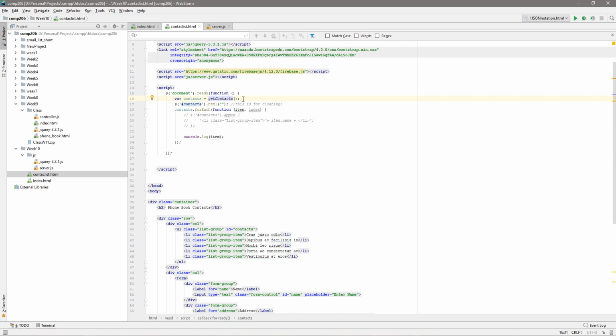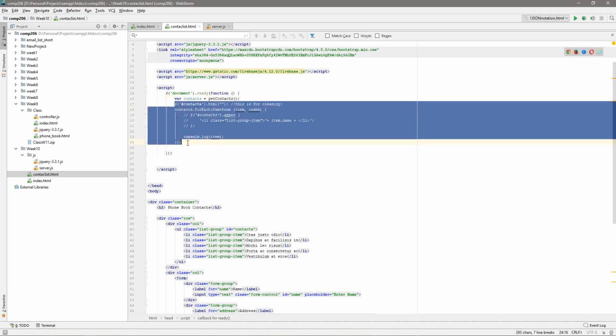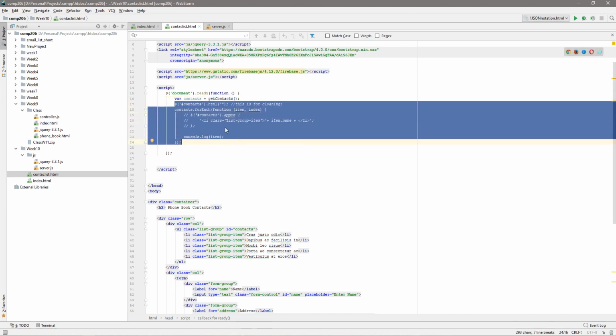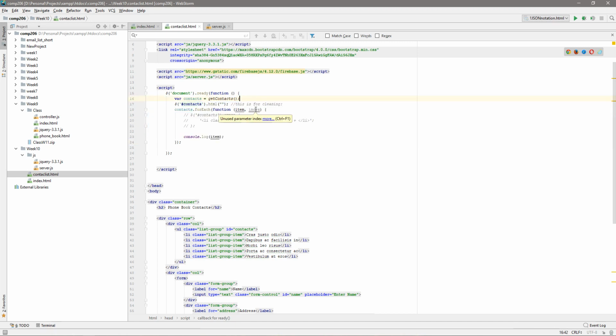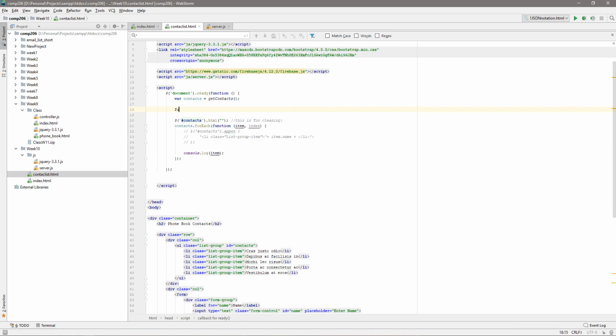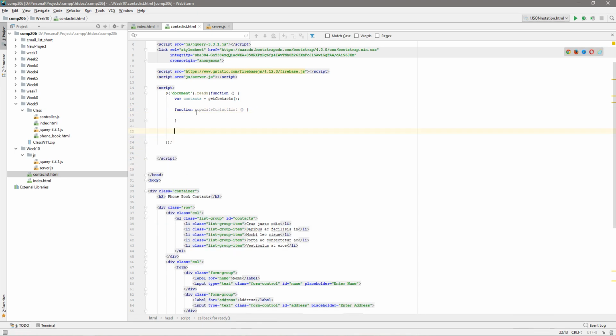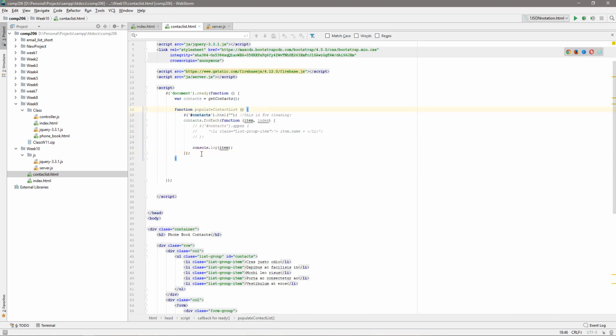So in order to achieve what we're looking for, which is getting these values before performing this logic, we have to do something that is called in JavaScript a callback, which is basically wait until this function is done in order to perform this logic. All right? So with that concept in mind, we have to create another function here called populate contact list. Okay, and we created our function. Now inside, we are going to put all the logic that we have so far.